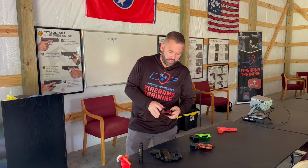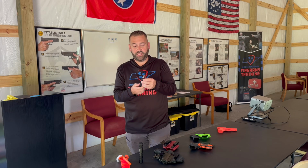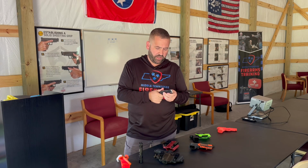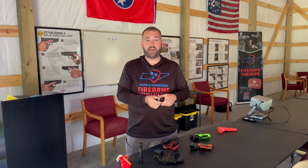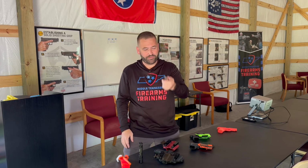Number 3, perhaps my favorite on the list, only because people get the wrong impression when they hear that you carry an extra mag. Number 3 on the list, a spare mag. And no, we're not talking, you know, for John Wick reasons and needing all that extra ammo because you might get in that gunfight that you need 35 plus rounds for. No, I'm not referring to that at all. But if you did, you've got one, right?